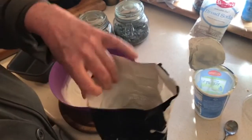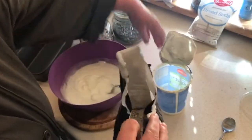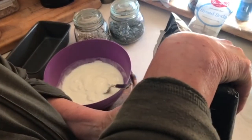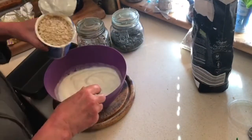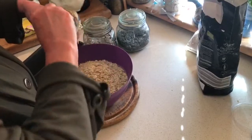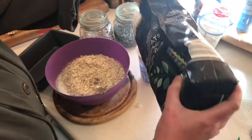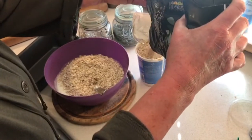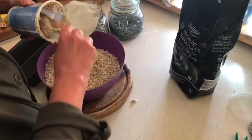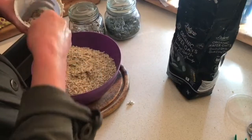The next thing you need is to keep your yogurt container and fill it up with porridge oats. It's two tubs of the yogurt container with porridge oats. You fill it up twice, so you've got two containers of porridge oats. These are mixed in with the yogurt and the baking soda. Get all that in there — you don't need to be too fussy about it, just make sure you get them out.